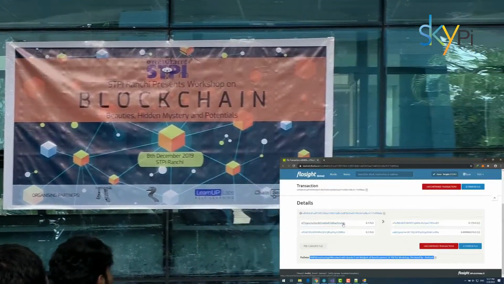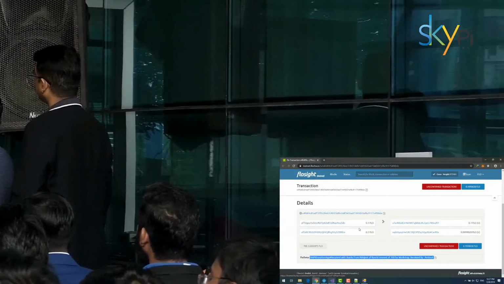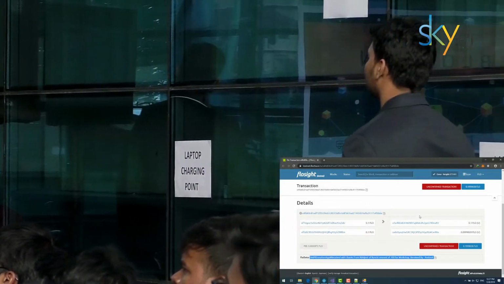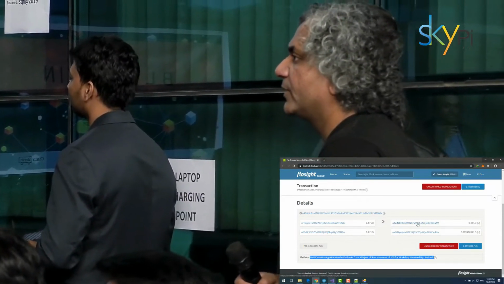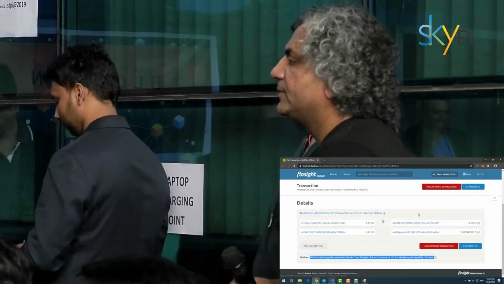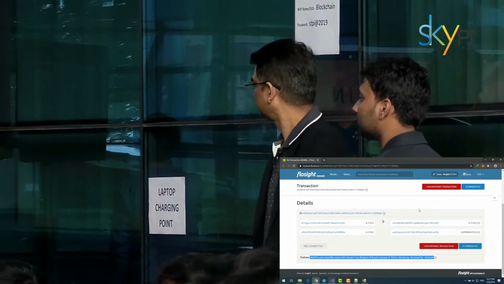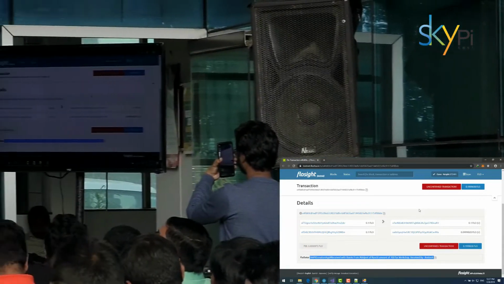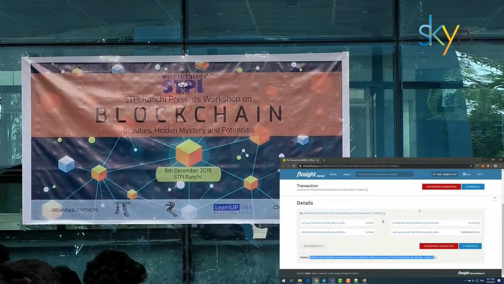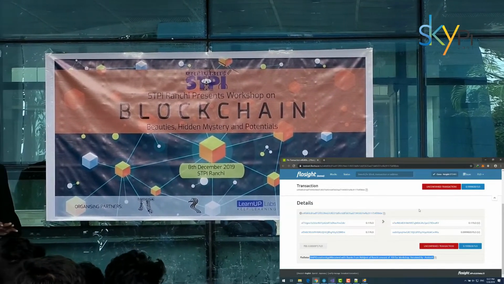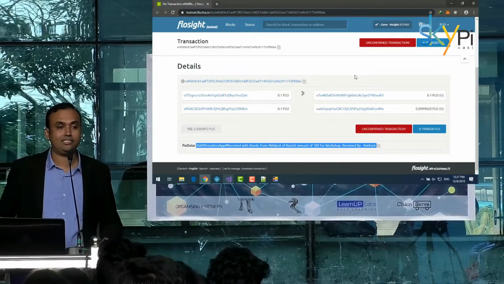And if you see, this transaction was done from a particular address on the blockchain, and the transaction actually went to another address on the same testnet. So these addresses are important when you are doing these transactions. As Rohit showed you in his wallet that he shared with every one of you, and I guess everyone has created that wallet as well, that wallet address that you have created is on the mainnet. The one that I am creating is on testnet.